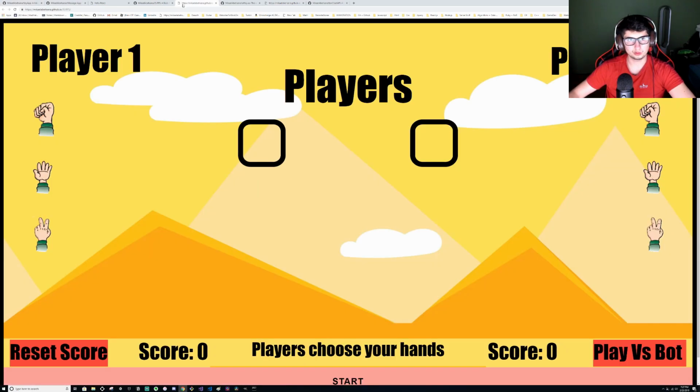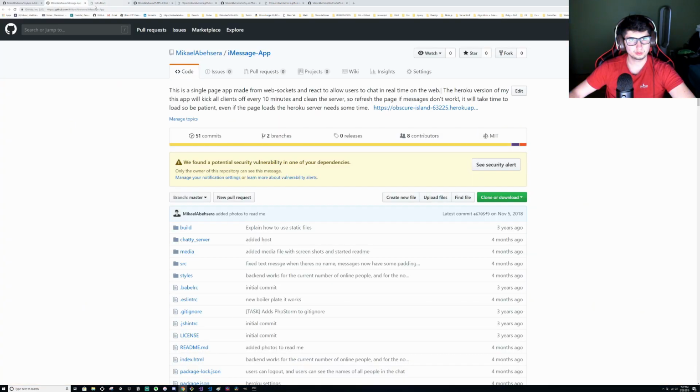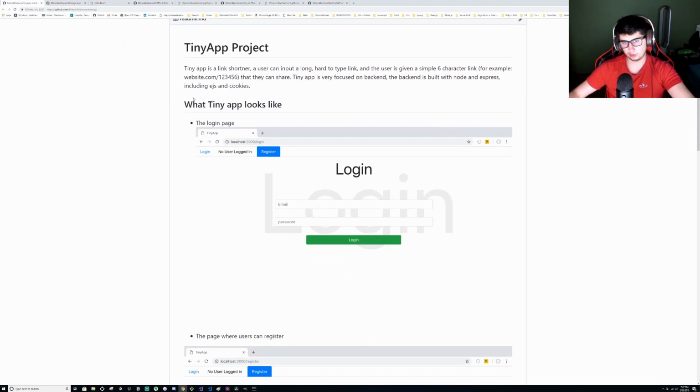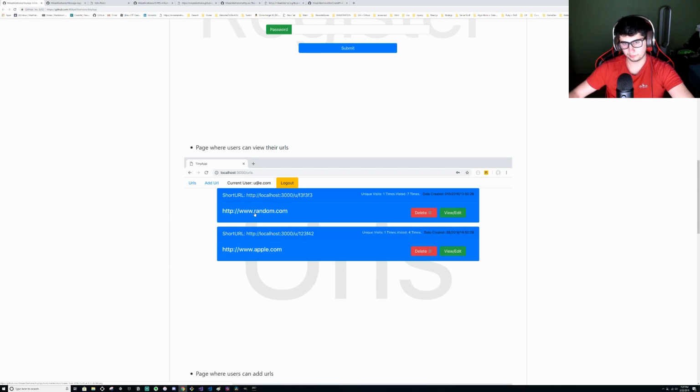So if you have a super long link, let's say like this one, I don't know if you guys could see. No, you guys can't see that, but it would take a really long link, and it would return to you a code here, F3, and you could take that code and throw it into your URL. So let's say the website was called app. You would do app.com/F3, and then it would bring you to random.com.